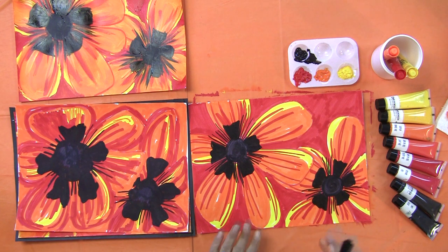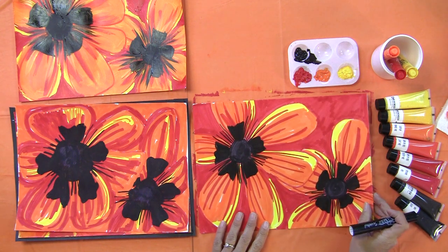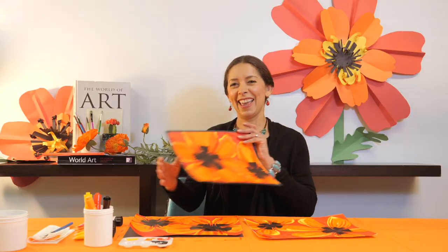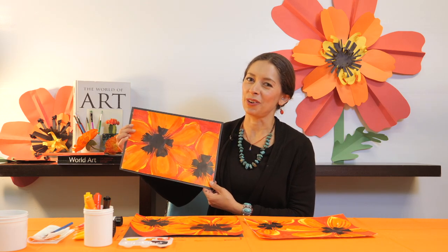There you have it. You have your poppy using markers instead of paint. Can you tell the difference? And there you have your very own oriental poppy, just like the one Georgia O'Keeffe painted.